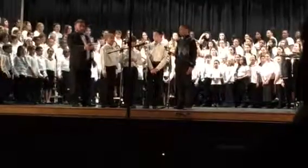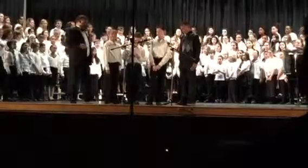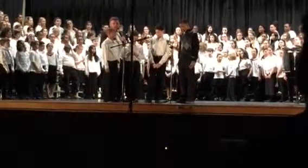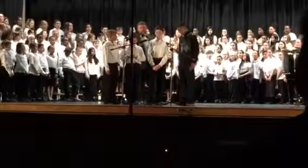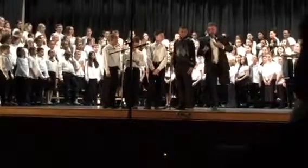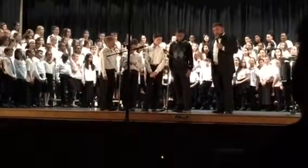This is Cameron, he's in 4th grade. He's singing what's called the tenor part, which is the highest part of the barbershop quartet. This is Jacob Lapp, he's singing the baritone, which does harmony, it's just all over the place between the tenor and the lead. This is Logan Allison, he is singing the lead, which is the melody part. And this is Julian LaFleur, he's an 8th grader who was in the All South Jersey Junior High chorus.